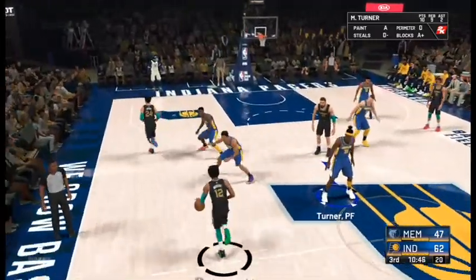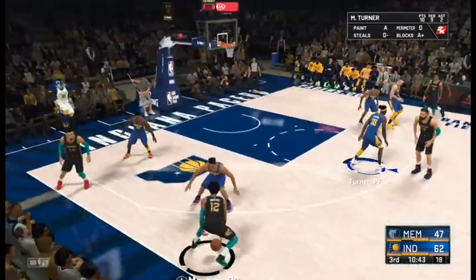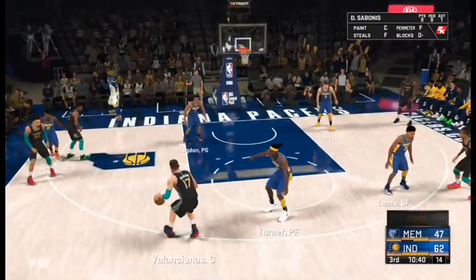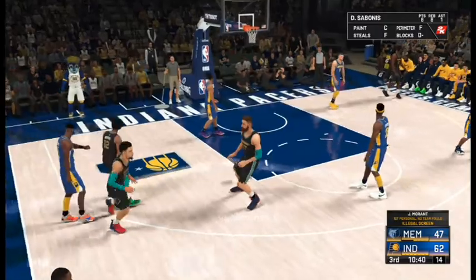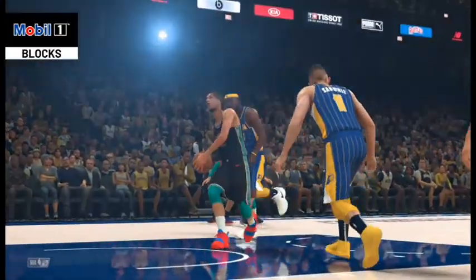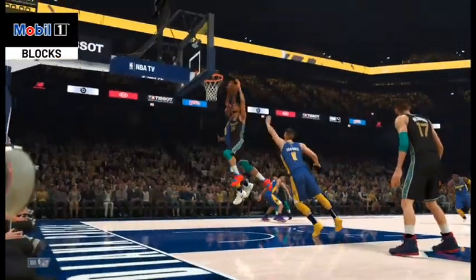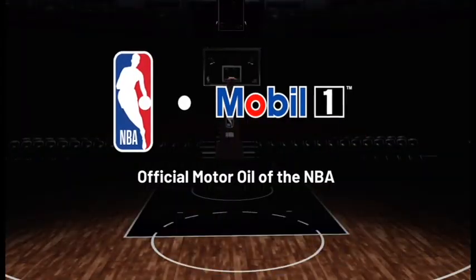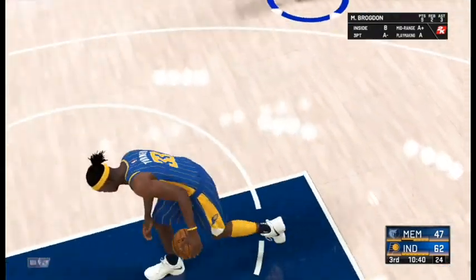And Morant's got the ball here for the Grizzlies. 15-point game. Pass to Valanciunas. And there's the whistle. Illegal screen. And not the most common call you'll see in the NBA, but hard to argue that pick wasn't illegal. Yeah, you know, the officials aren't nearly as lenient as they used to be on that call. As a matter of fact, I know I got away with a lot of those in my playing days, but that was 40 years ago.